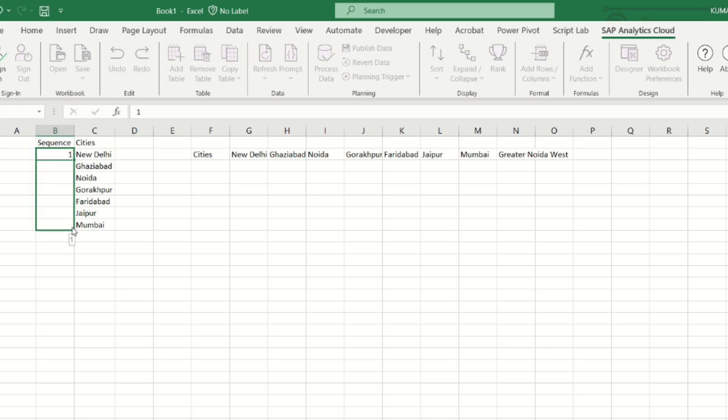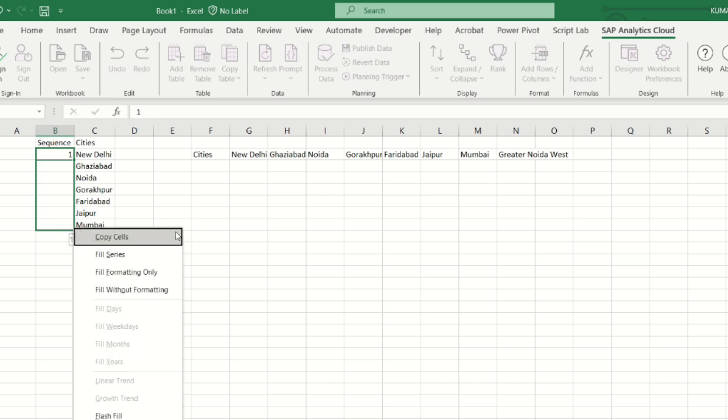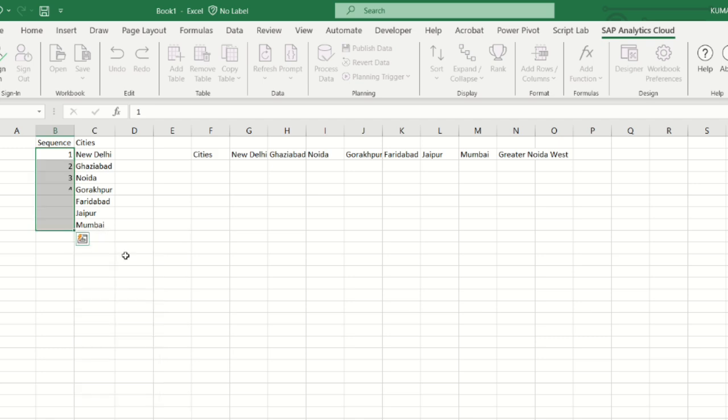I'm just using my right mouse click on the handler, and now I just let go, and it's showing me that I can select one of these options to fill. So I just clicked on fill. That's also a helpful thing to create a sequence of records. Okay, but this video is not about the things that I already spoke about. I want to show you something about the sequence formula that was not available in the previous versions of Excel, but it's available in the new versions of Excel that we have.